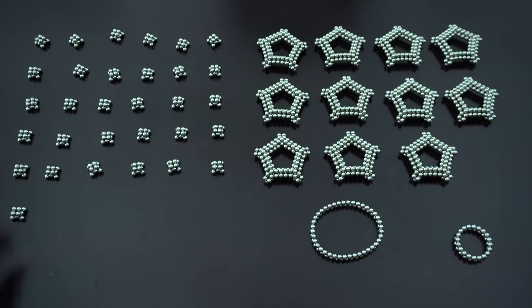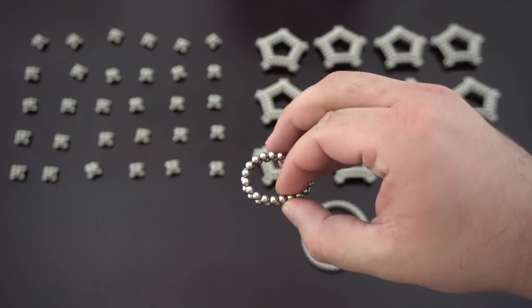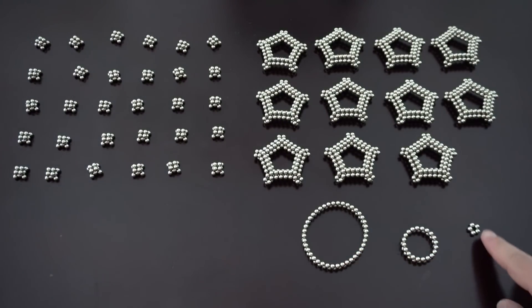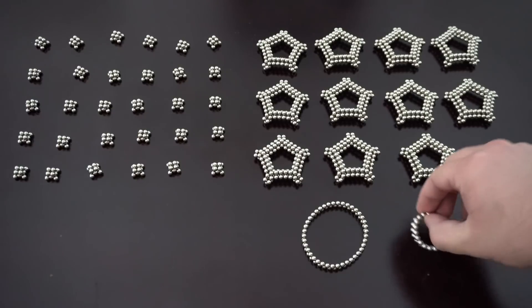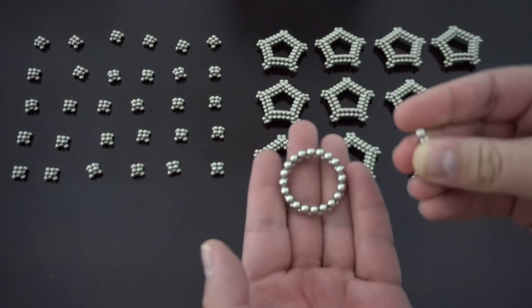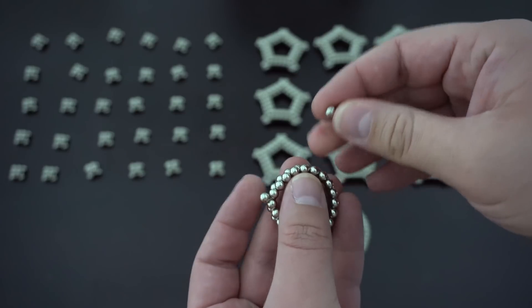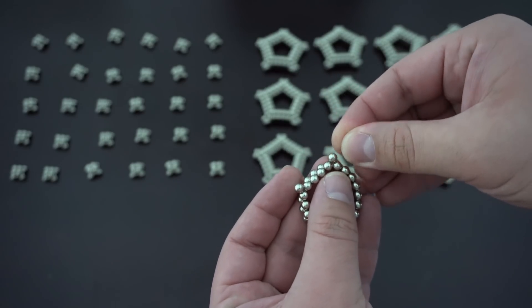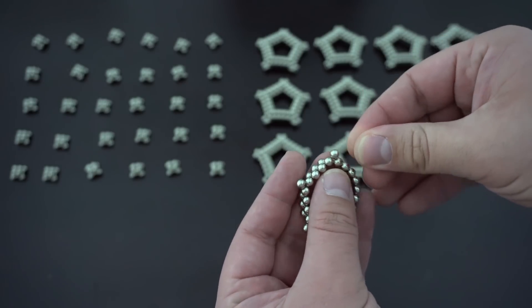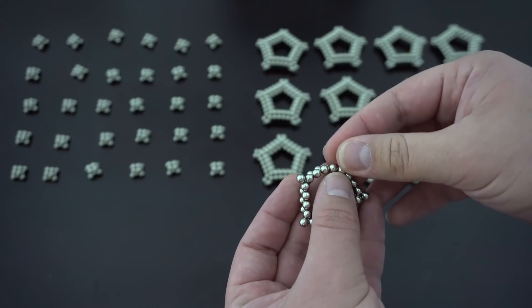These larger subunits are made with two stacked rings of 20 and two stacked rings of 40, as well as five additional magnets. To begin making these subunits, you start with the two stacked rings of 40 and the five additional magnets. These get added between two magnets around the top ring. Leave four magnets in between each one, and that should have them evenly spaced around the outside like that.